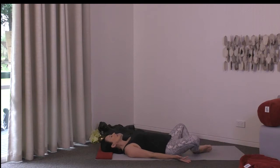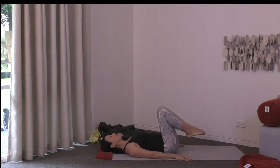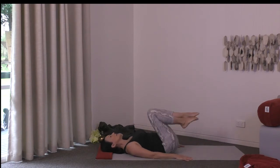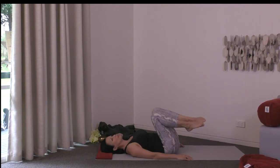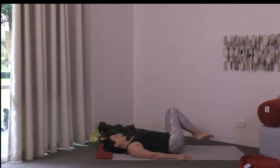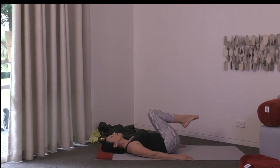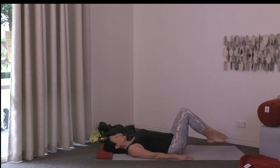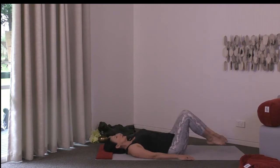When you're ready, take a breath in. As you exhale, bring the knees together and lift the feet off the mat. Let your palms face down into the mat and start to make some circles from the pelvis. These could be really tiny or broader, asymmetrical or perfectly round. You might bring your knees right in toward your chest or keep them further away — just let the body lead you.